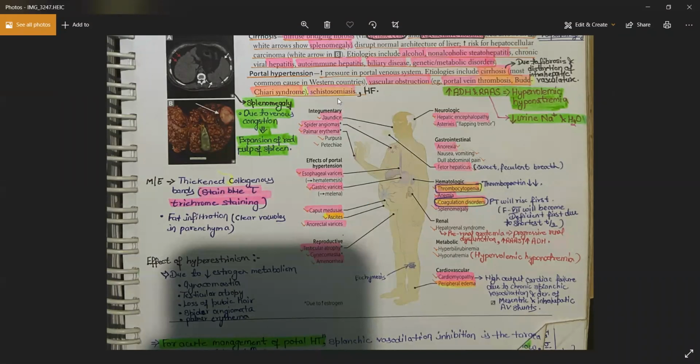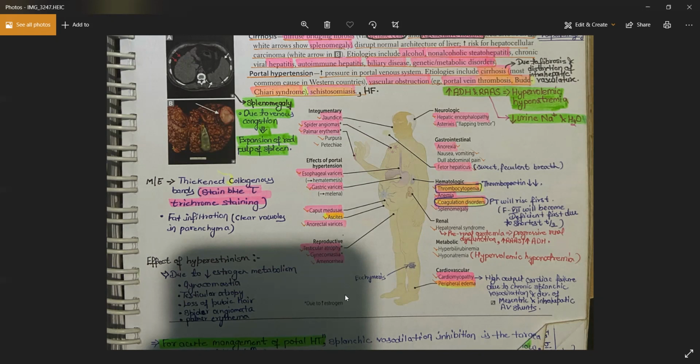The patient can have spider angiomas and the palmar erythema, very important. So spider angioma, the palmar erythema, right? Testicular atrophy, gynecomastia, and the amenorrhea. All of these are because of high estrogen level, because you know that the liver is responsible for the degradation or the metabolism of the estrogen. That thing is not happening, so you will be having a very high estrogen level.